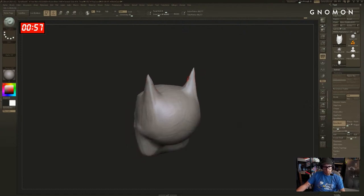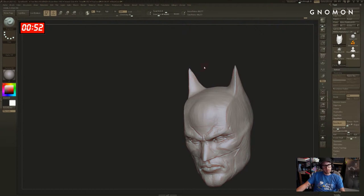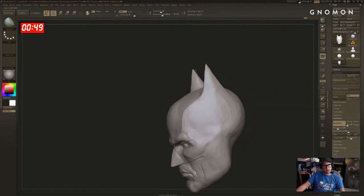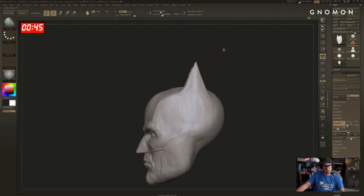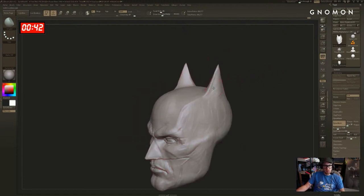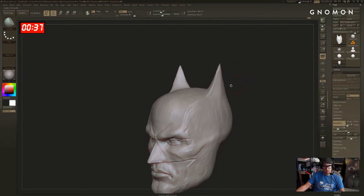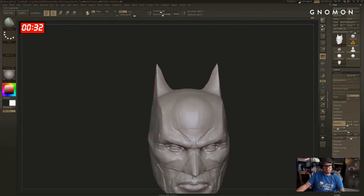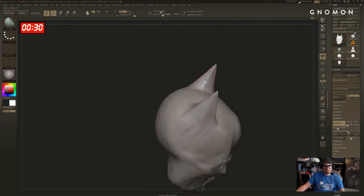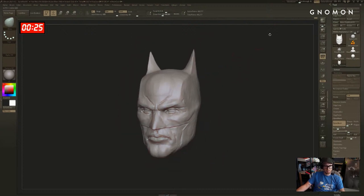Oh, got 1 minute before our 5 minute rest, and then we'll start a new one. Not necessarily a Batman, but if you guys have any suggestions on who the next character we do for the next 25 minutes is, chat out, let me know. There was a suggestion for Samurai Jack. So let me know if there's anything that interests you. I like it a little looser, though.